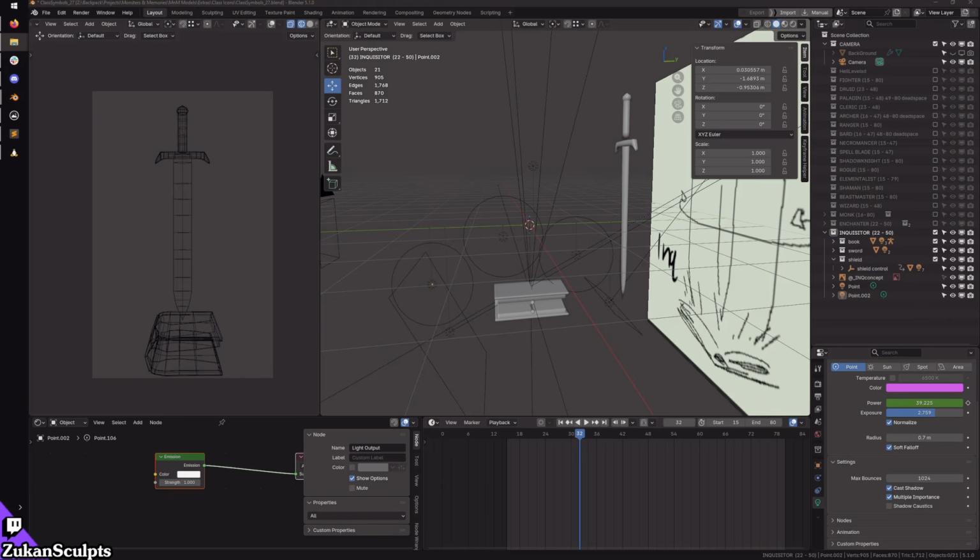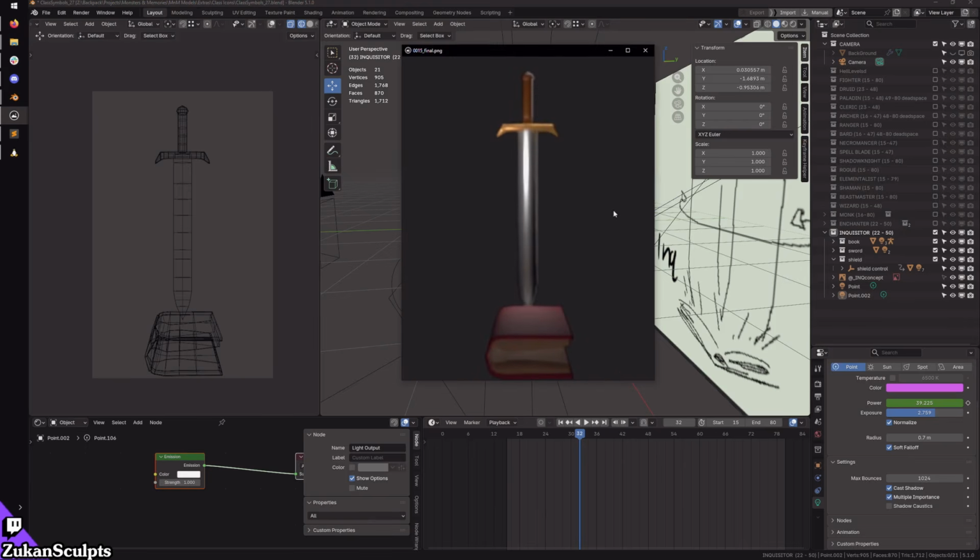This might be too purple or pink or whatever. It kind of does the job, though. It's kind of what I was thinking.